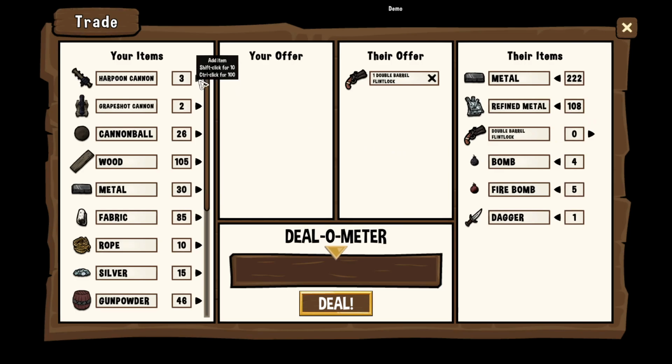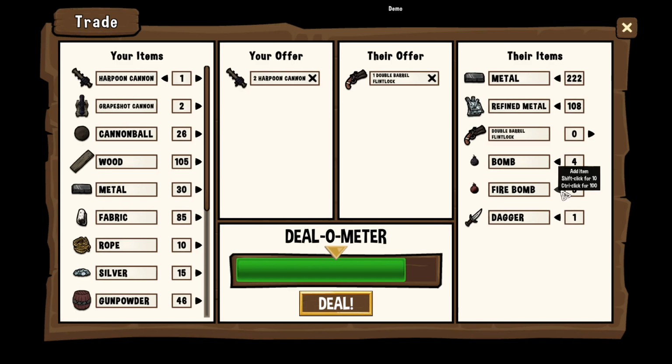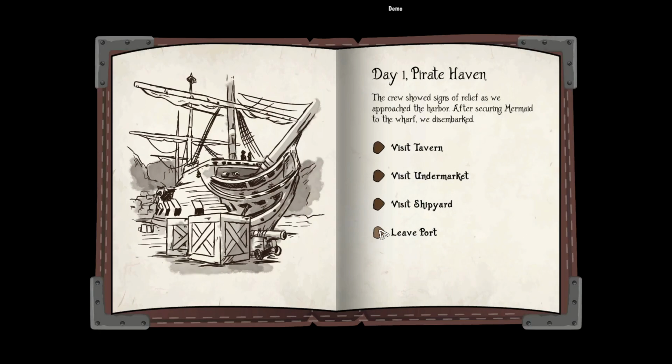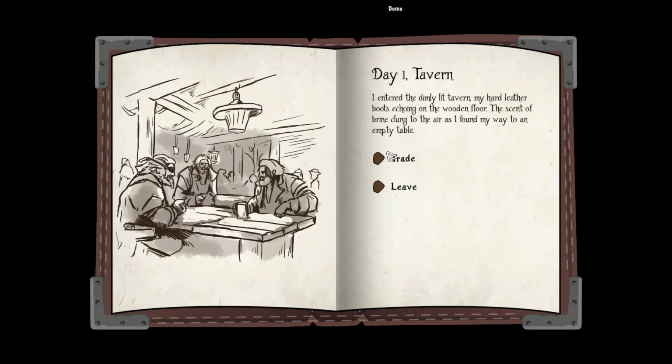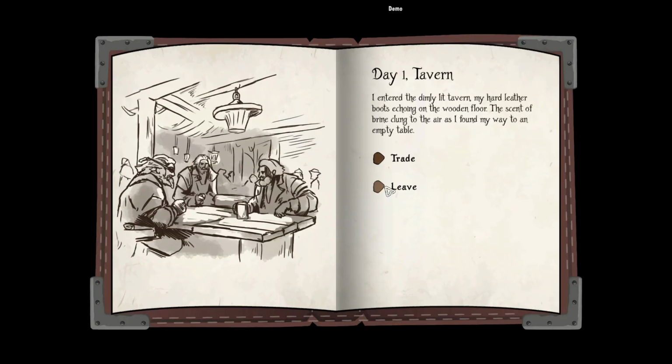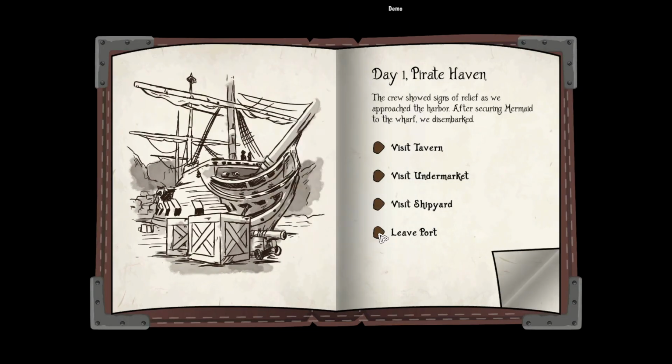Double barrel flint hook. That sounds insane. We can give them two. And maybe take a couple of firebombs as well. I think I'm gonna try this. Maybe it's worth it. Maybe it is not. Yeah, we could just get some more food here. Don't care. Let's keep on going.